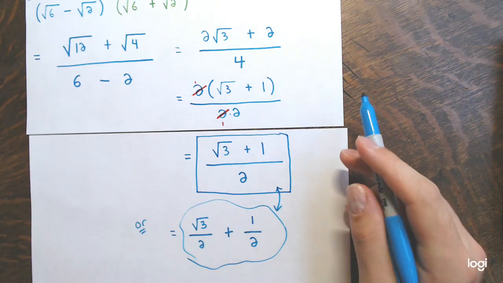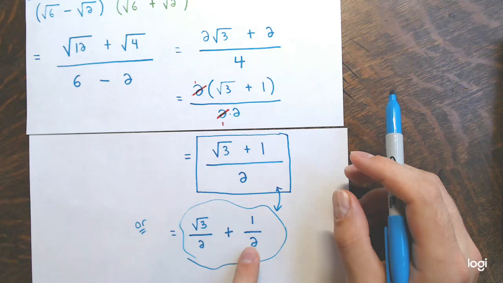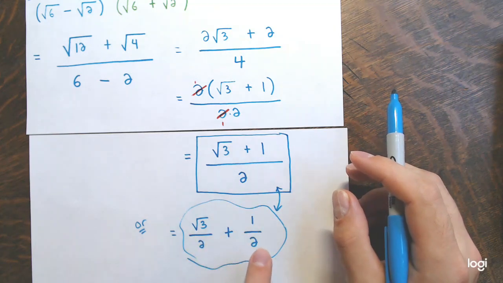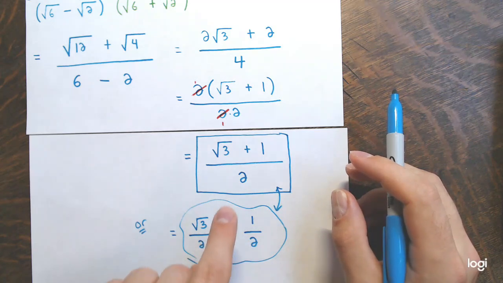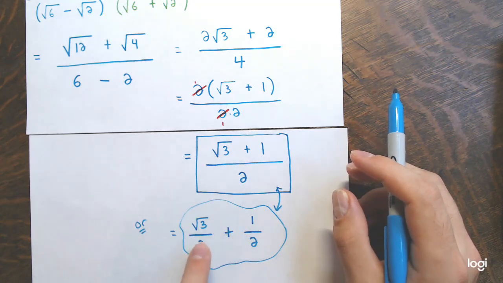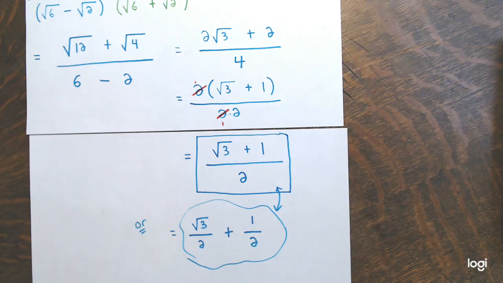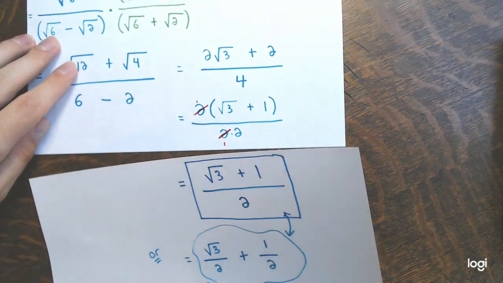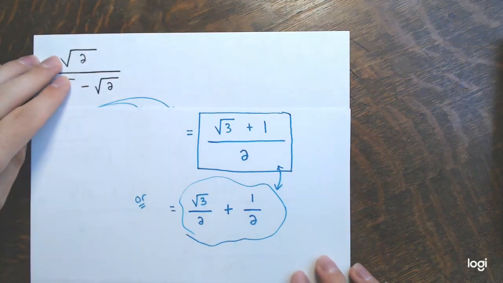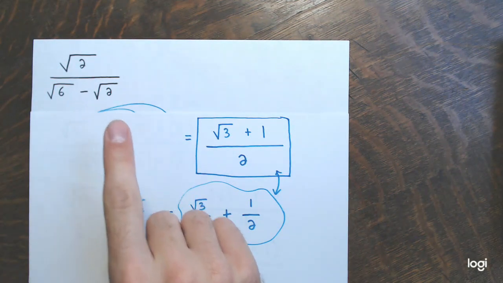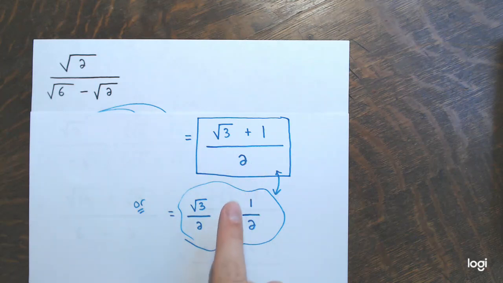Right. And can you see how, remember when you add or subtract, you need a common denominator, and that denominator stays throughout. So if I were to add these two, this is the fraction you'd get, right? You'd keep the denominator of 2 and then combine the numerators, get the numerator of the square root of 3 plus 1. All right, great. Let's check it. So I'm going to go back now and just get rid of all that. We said that this number here, the number I started with, is equal to this. Or this, right? Whichever one you want to put.